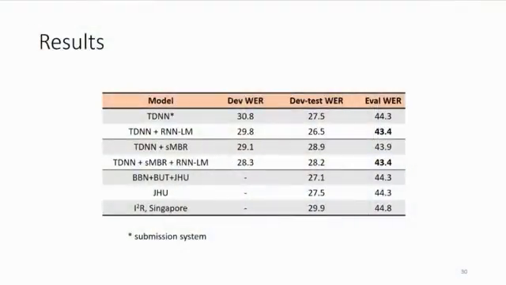In all the sites, you can see that the results on the dev tests are similar. But when we look at the result on the eval set, which is the actual comparison being done, you can see that there is a drastic increase, almost 57% relative. That is just because of the greater variance in the eval test set that we had. So this shows us that mismatch of data is still a problem, despite us having a free rein on what we could add to our training data. There was still a lot of unseen data that we could not deal with.